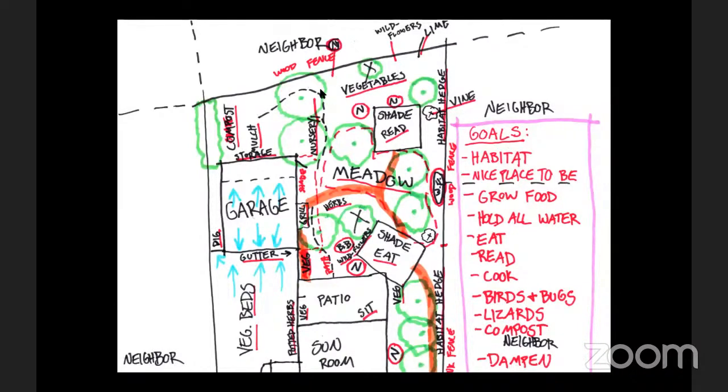This sunnier spot right here. And then we just decided we're going to build raised beds right on the driveway because that's our best spot. And then for a few things that could take some shade, like some salad greens and things, we figured we can get one raised bed in here. And then we're also going to build a raised bed right on this patio because we had good sun. So we're just building them tall right on top of the pavement.